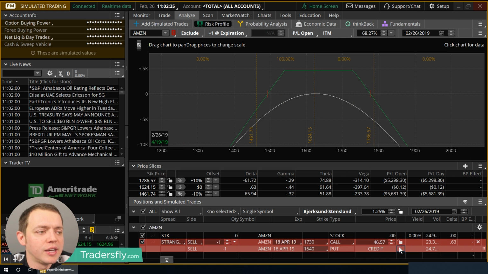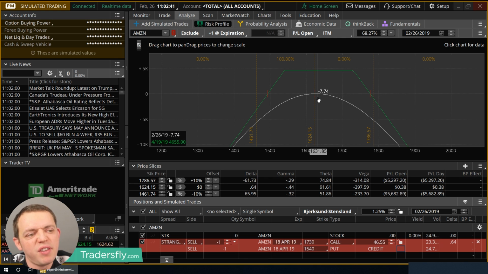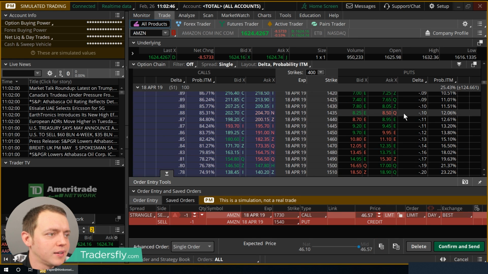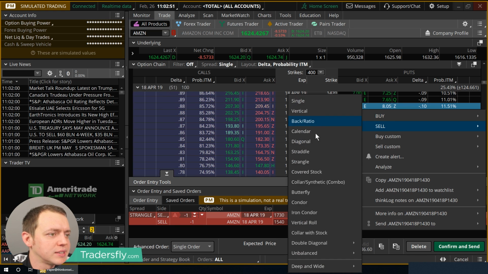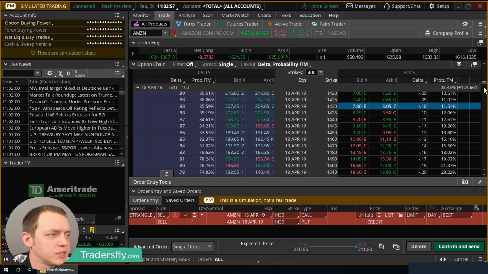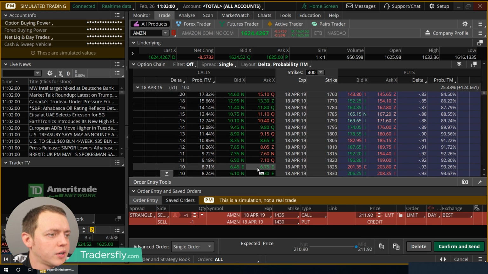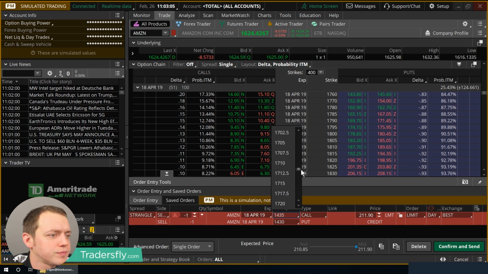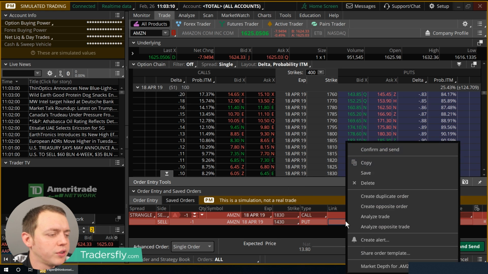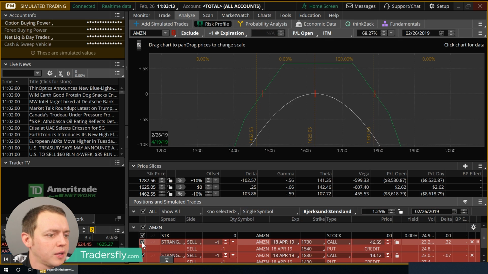So let's compare this to another trade. Here your max profit is 4655. Let's compare this to maybe a 16 delta or a 10 delta. Here's about a 10 delta, 1430. Let's do the same thing. Sell a strangle, 1430. And then let's do a 10 delta over there, about a 1830. So here, if we go to the 1830 on the call side, and we have the 1430 on the put side, both at about a 10 delta, watch the difference.